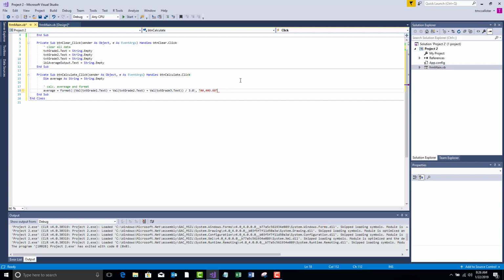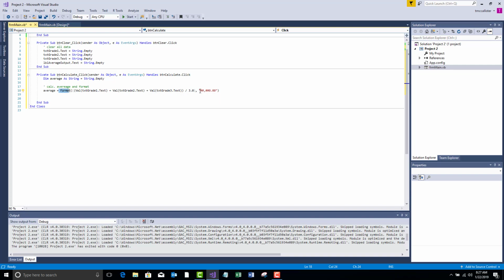So essentially, let me tell you what's happening here. I'm grabbing the text out of the text property. That's what that does right there. Out of all 3 of those text boxes, grade 1, grade 2, and grade 3. Then I'm converting each to a number using the val function, and then I'm adding all of those together first. Remember, please excuse my dear Aunt Sally, you got to put them in parens if you want that to happen first. Then I'm dividing by 3.0 because there's 3 grades, and then I'm taking all that, which is now a number, and I'm converting it back to a string using the format function, and I'm giving it some parameters here for 2 decimal places, which is what the book requires.